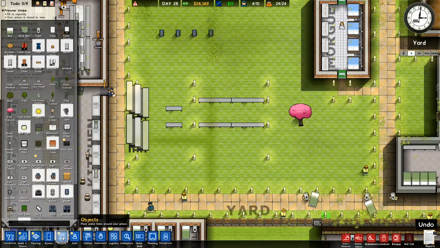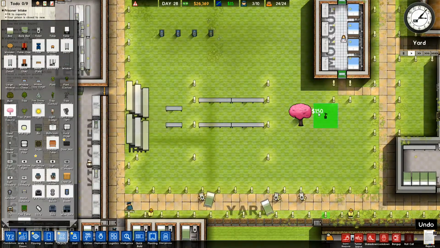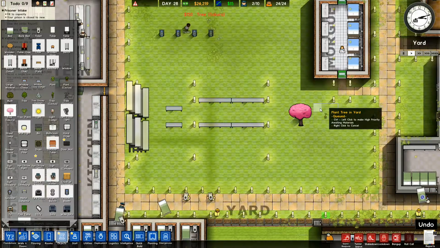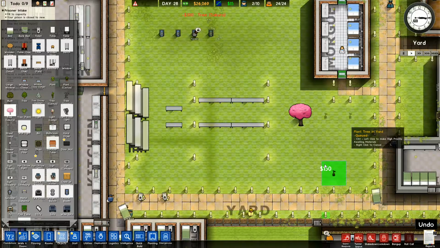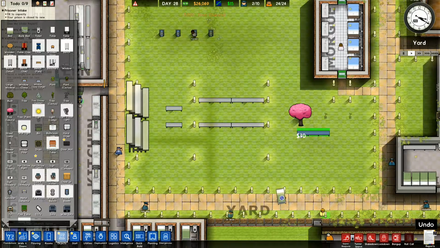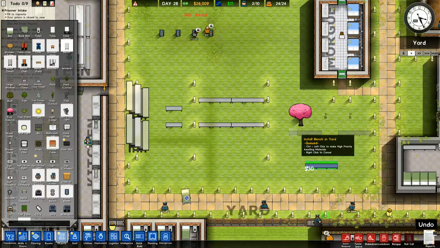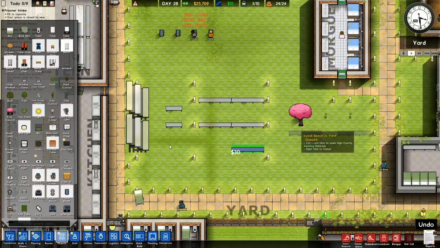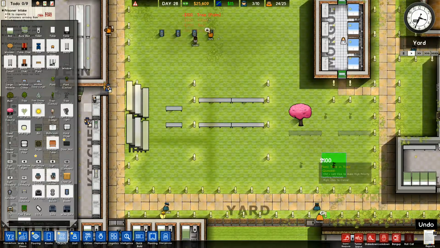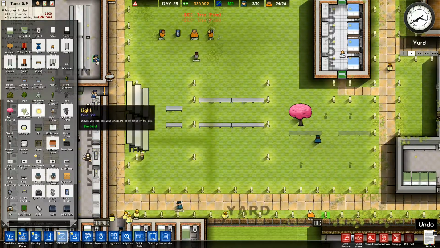So if we go back out to the yard, we've got some benches kicking around, and I've got a single Sakura tree over here. I'm going to plant another one of them. Alright, I've got that one there. I'm going to go one there and one there. And then I'm going to put a bench near these trees. Put one there. I'm going to put one there as well. So it looks quite nice, I think. I don't think there's any harm with that. I'm going to put in a couple of palm trees as well. I'm only going to put 2 of these in. I'm going to put one there, and I'm going to put one there. So we've kind of got this, like, open bit in the middle.